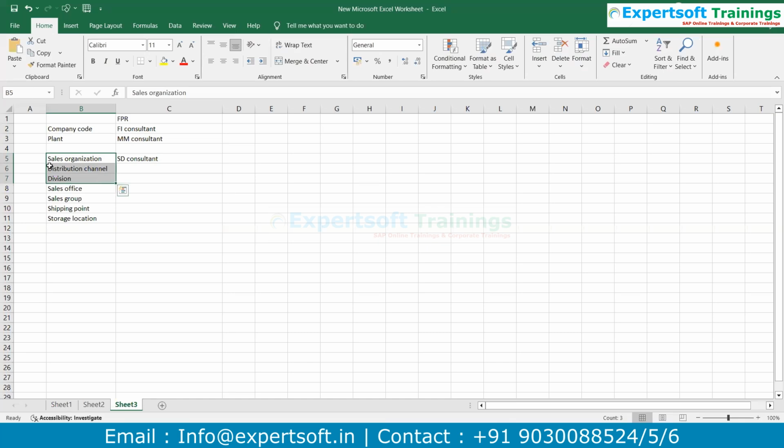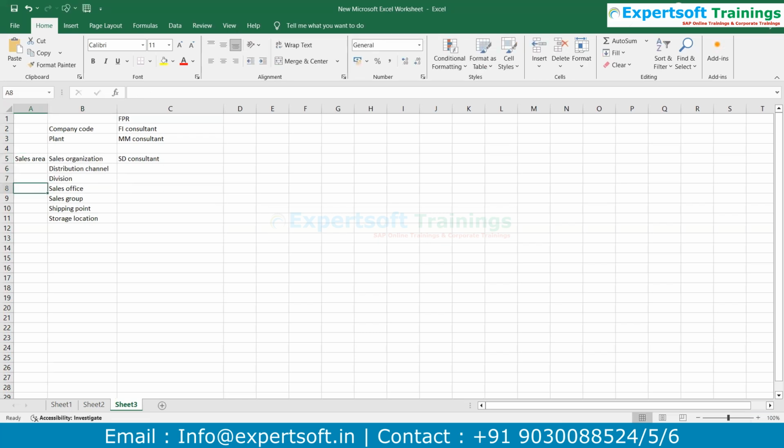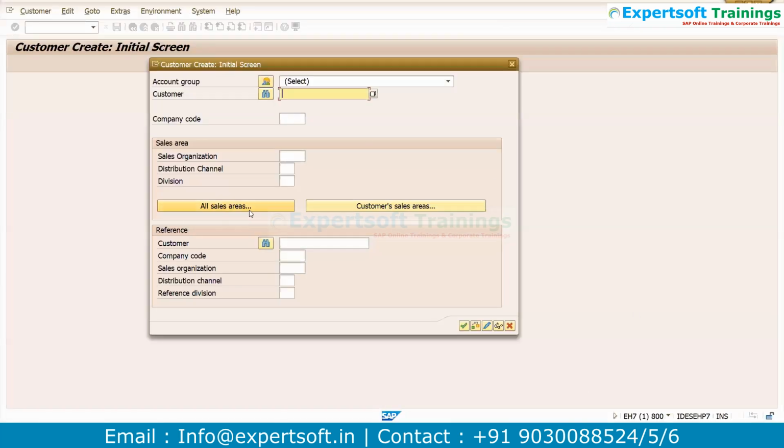The combination of your sales organization, distribution channel, and division is called sales area. So if you want to create a customer into your system, you need to specify under which company code and under which sales area you want to create that customer. The user has to specify.